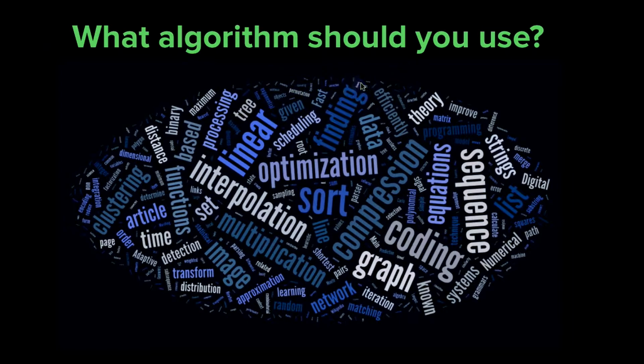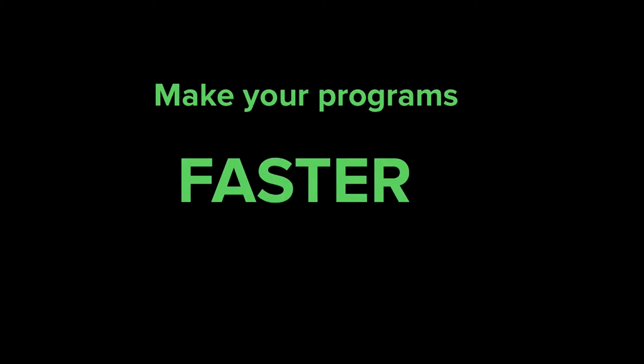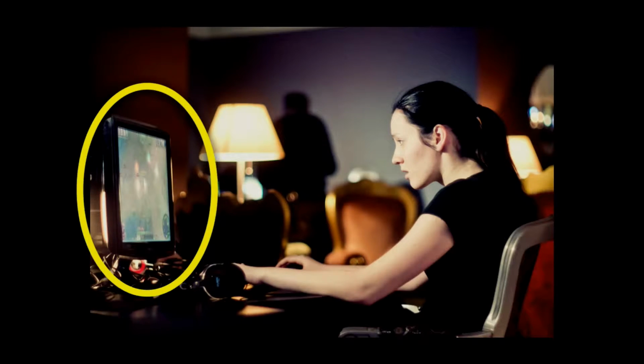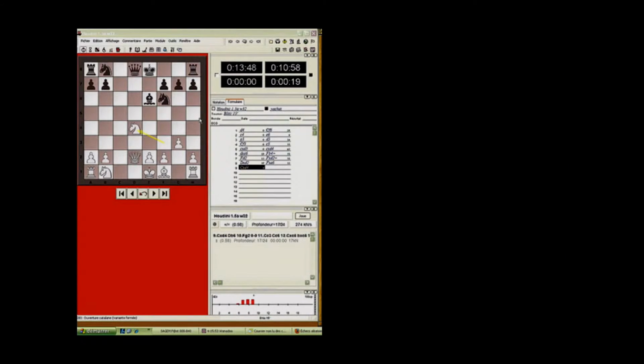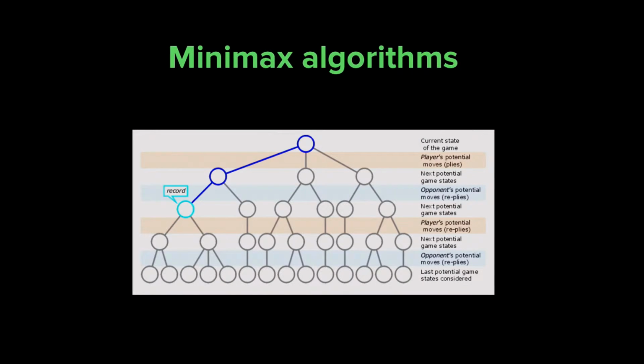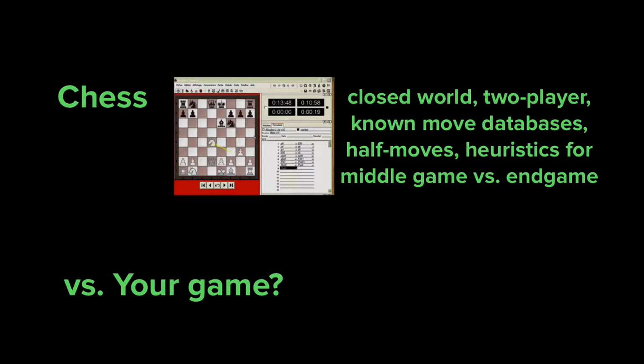If you know something about existing algorithms, you can save yourself some effort and make your programs faster by applying the right one. For example, let's say you're writing a game and you want the user to be able to play against the computer. Well, computer scientists have figured out how to write chess playing programs that beat the top chess grandmasters using an algorithm called Minimax Search Tree with Alpha Beta Pruning. If your game is similar to chess, then you might be able to use algorithms based on those techniques. If not, then knowing the limitations of those algorithms might lead you to redesign your game, if it does require having a skilled computer player.